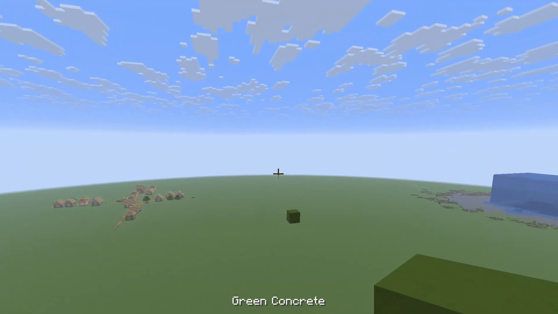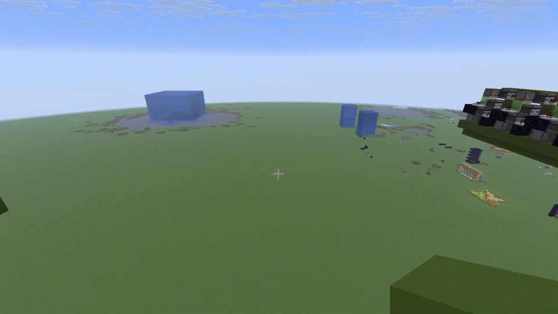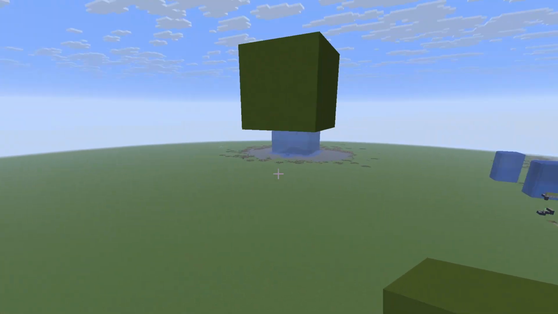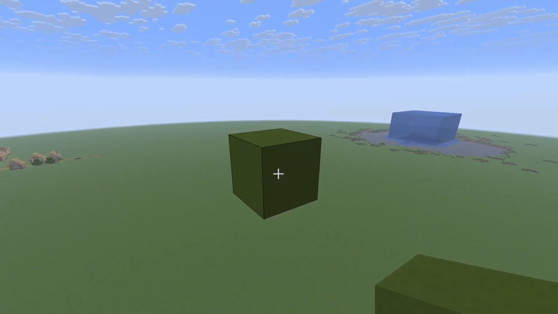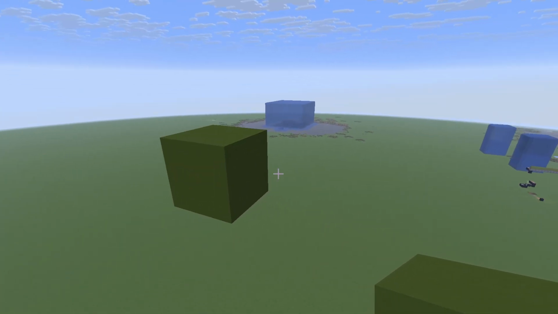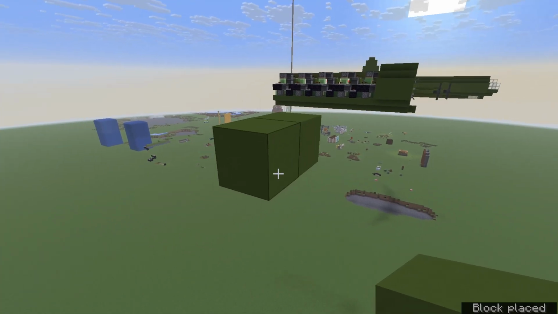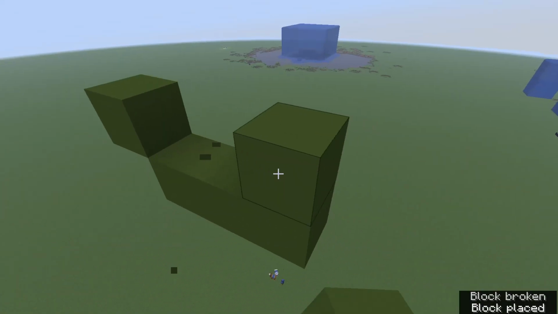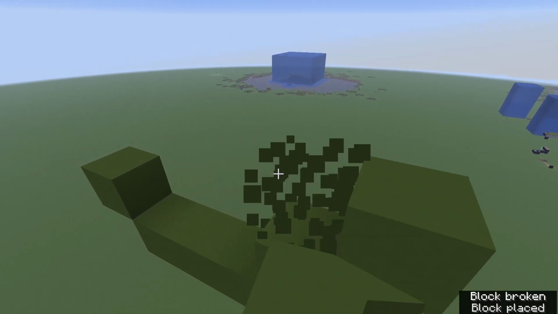I am making the bomber out of green concrete because it kind of screams military colors, but you can use any color concrete you want. So to start out the plane, you're going to want to make a cross section of the fuselage. So we're going to do a 7-block diameter. That means we're going to do 3 blocks out. Then you're going to build out one right here. And you want to build out another on both sides.